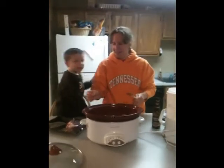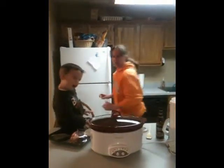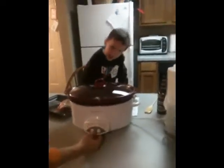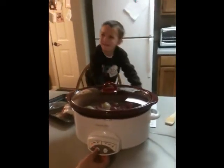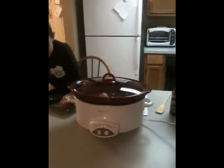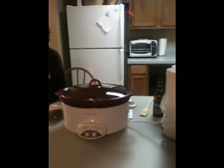Okay, now we're going to go ahead and put the lid on here. It says to slow cook that for 10 hours on low. So I'm going to set this slow cooker here on low for 10 hours. And I'll just update you as we're going along.